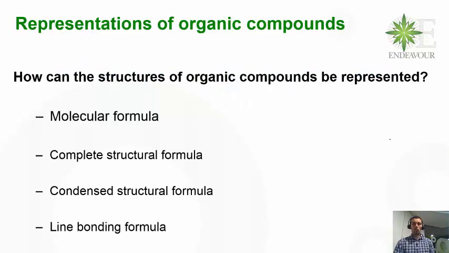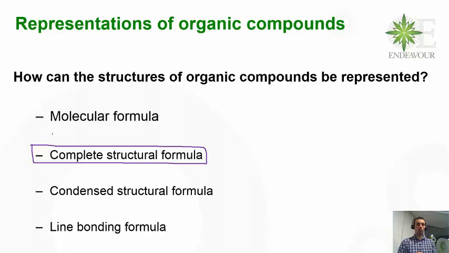So there are different ways we can represent organic compounds. What we've looked at so far in terms of showing the bonds between atoms, we call that the complete structural formula. There are some more simplified versions that we can have a look at that sometimes will give you less information but be quicker to write. So we need to be able to interchange between these different ways of writing and drawing the structures and interpret what they actually mean. You're going to see each of these different representations in the course, and we need to actually know what each means.